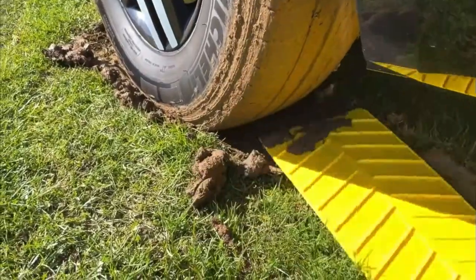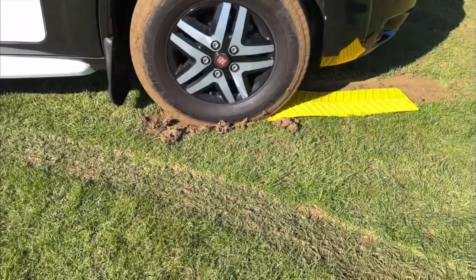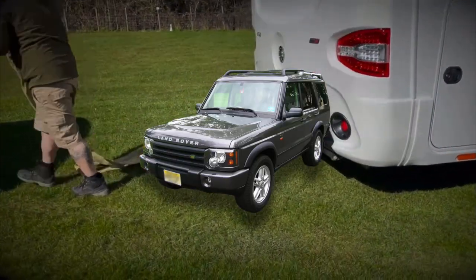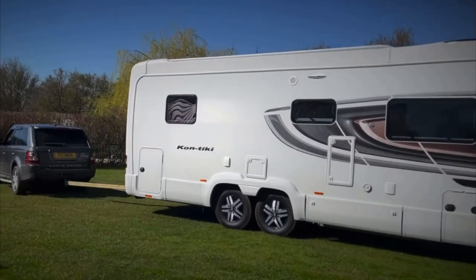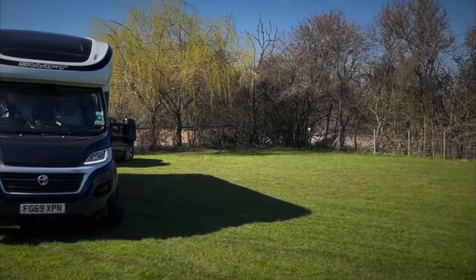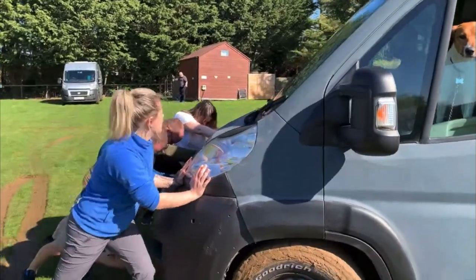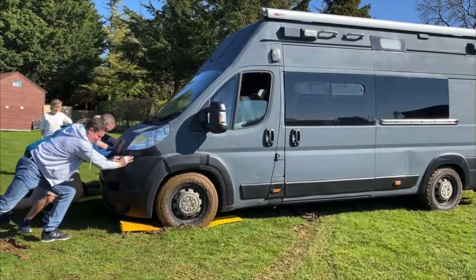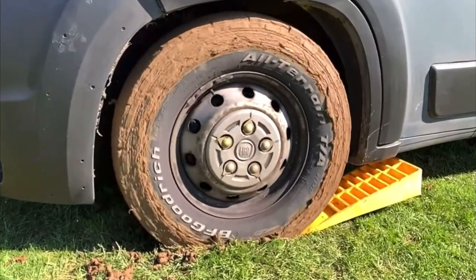You can't prepare for every eventuality, but it's good to have some basics. We've only ever got stuck in the mud once, but we made sure before we went on the field that there was a 4x4 available to pull us out and that the staff on the site were willing to do so. I'd just like to say we did get some stick for our video where we got stuck in the mud, but grass does grow back, and the site owners were very happy for the rally to be held on their field and knew that there would be mud involved, so no harm was done and grass does regrow, so do not panic. It's quite a common thing in the UK for grass to get like this during the winter months. We're quite used to it.